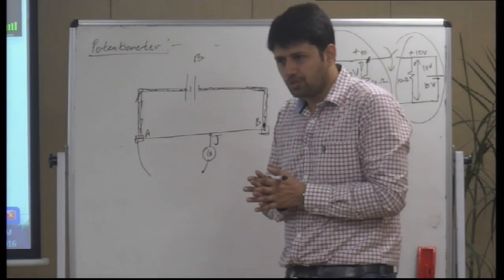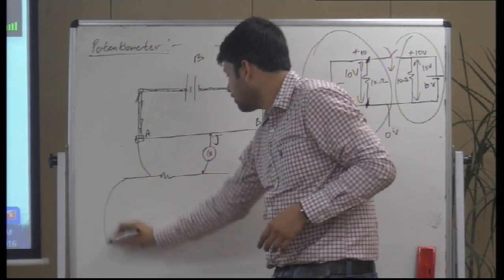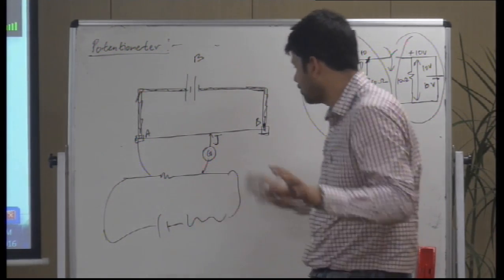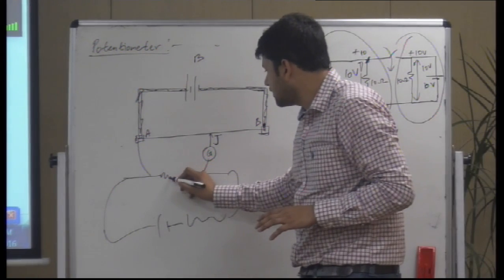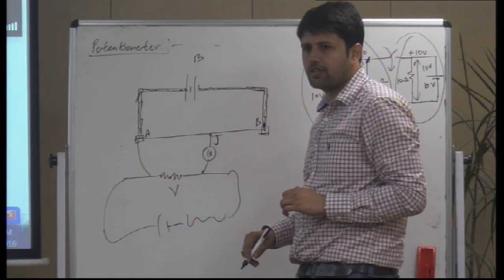How did we use it? Let's say we connect a resistance which is a part of some other circuit where a battery is connected, some other devices are connected and so on. I don't know, whatever it is. But we connect our resistance and we want to find the voltage here. We want to find the voltage here.